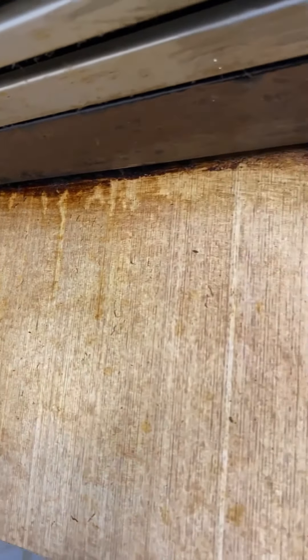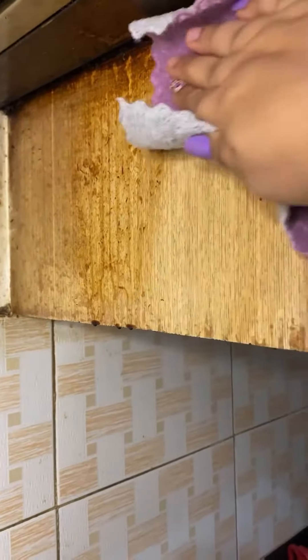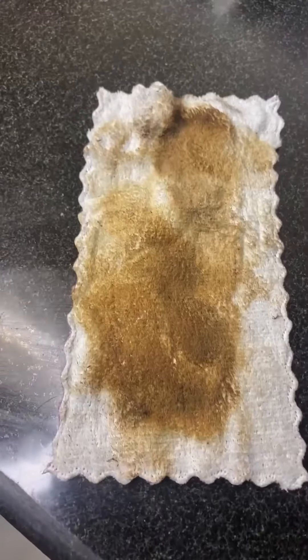You can clearly see how many oil stains are on my kitchen. I sprayed that fume cleaner and left it for at least five minutes. I then cleaned those stains with the cleaning cloth, and it's clearly visible how well both of these products work. It's highly recommended — I just love both products as they're so useful and affordable.